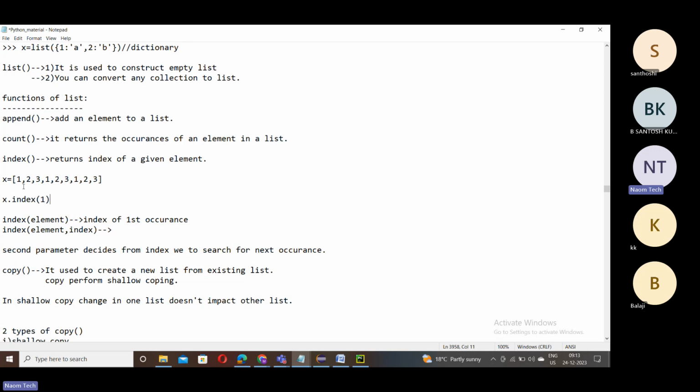What is that first occurrence? This is the first occurrence, friends. And what is the index of this first occurrence? The index of this first occurrence is what, friends? It is 0. That's what you get here, right? Suppose you ask me a question, Manoram, we have a few more elements of 1 repeated. I want the second occurrence of 1.